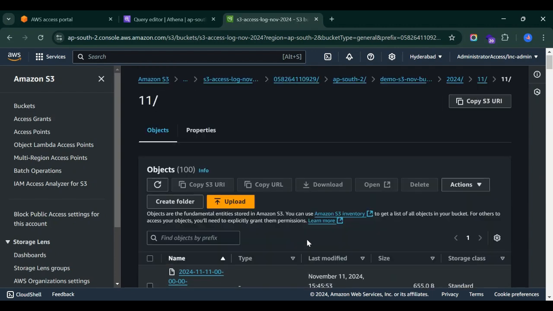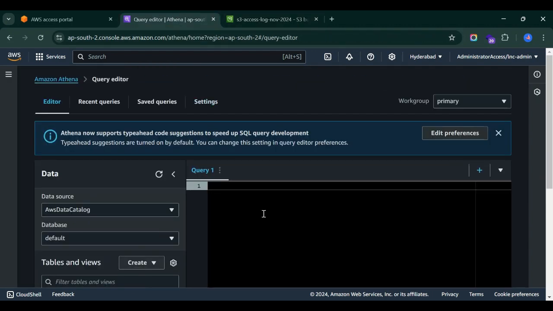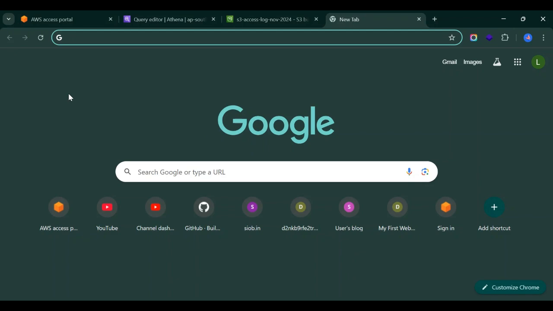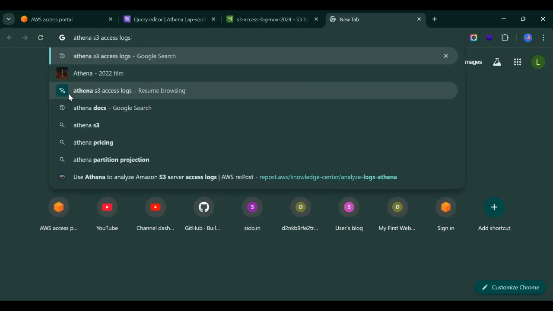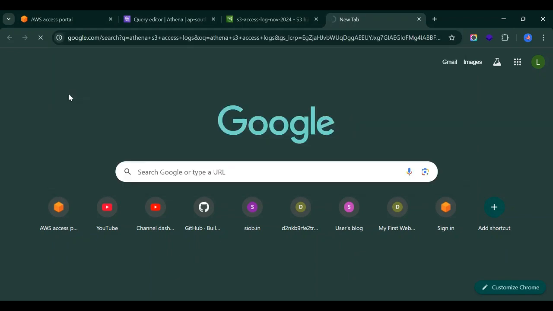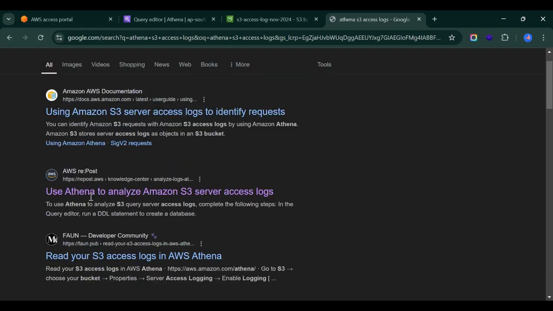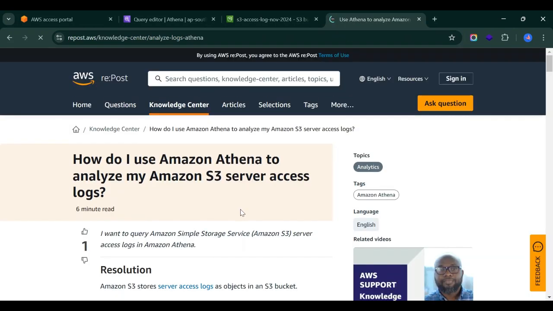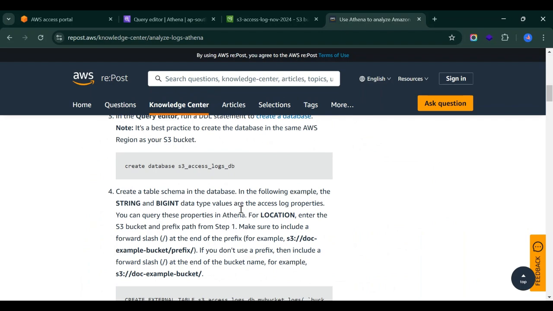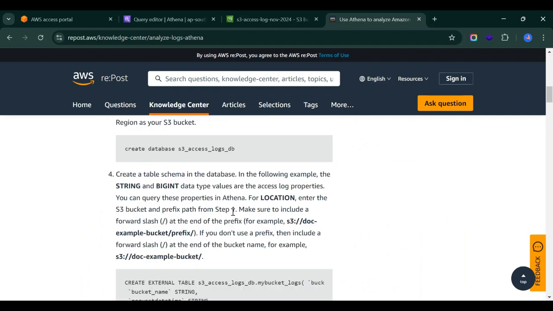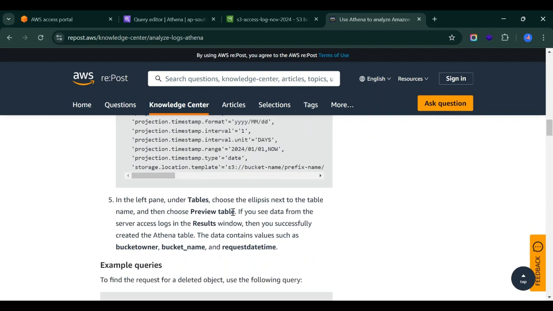In the query editor, I'm going to use the AWS Knowledge Center. You can search Athena S3 access logs, and you can see the second link, repost.aws. Here you can see the step-by-step instructions for enabling S3 bucket logging and querying the logs from Athena.